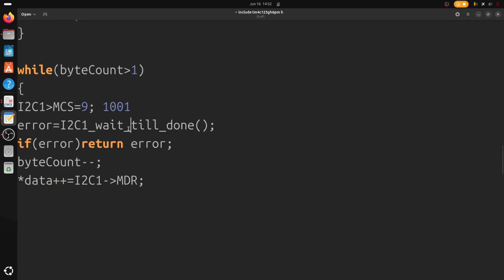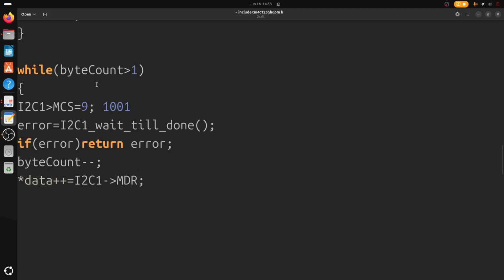When data is received, it will be stored in array index 3, and it keeps incrementing to the next index, like that.